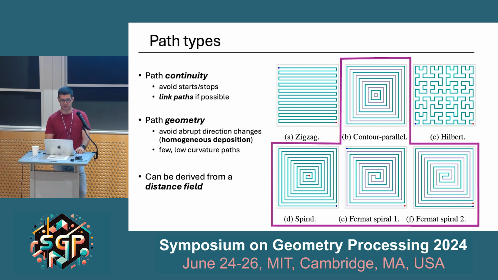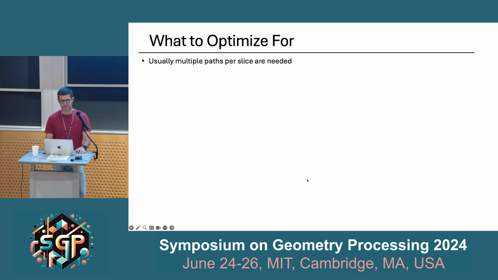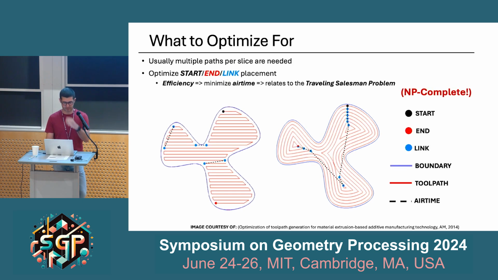Just a tiny observation, all these paths here can be easily derived from a distance field. So this is indeed how they are defined. In terms of optimization, when you solve machining toolpath problems, one thing to take into consideration is the time that you need to fill the slice with your tool.